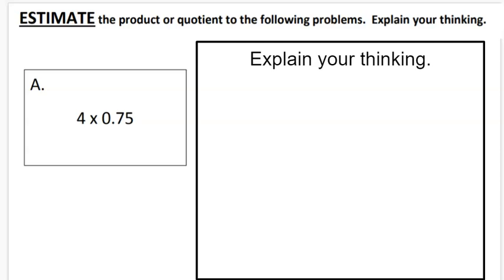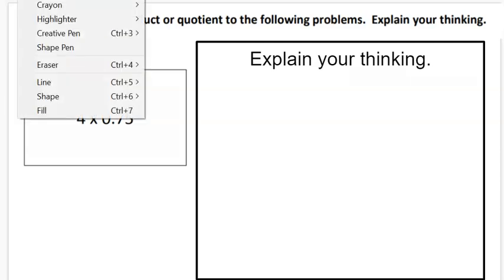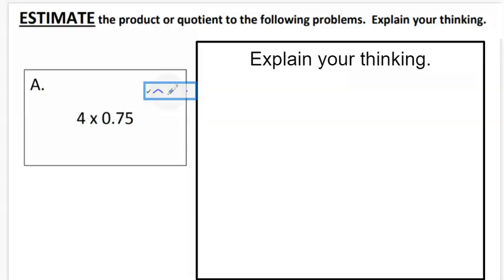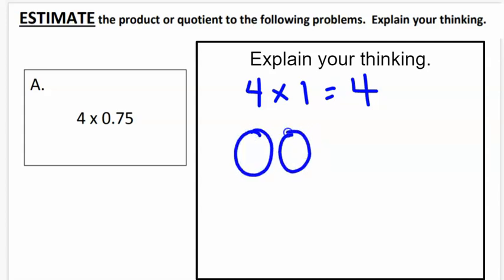So let's work these out together. I like that you tried them on your own. So one thing I can do is I can kind of estimate here. I can think that 7,500 is close to 1. And so that would be 4. But I know that it's less than 4. So I'm also thinking of 75 cents, that is 3/4.